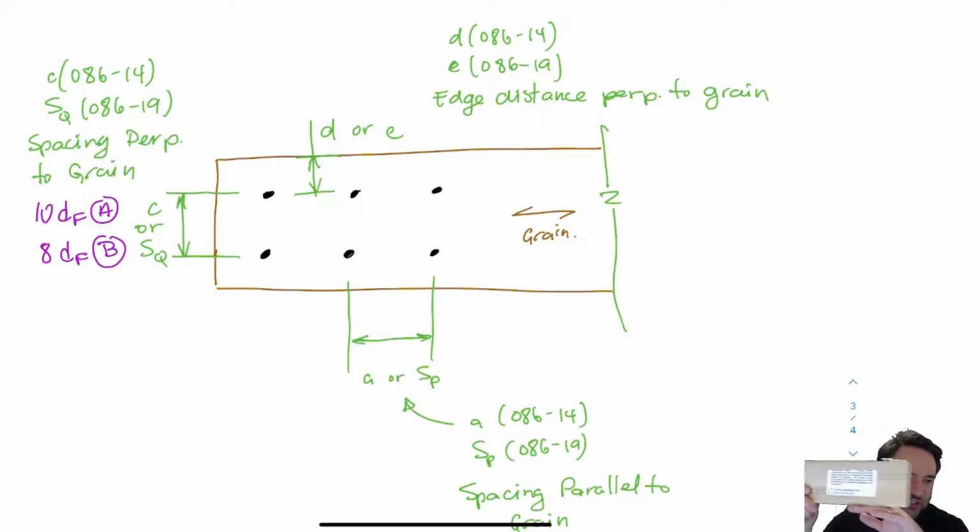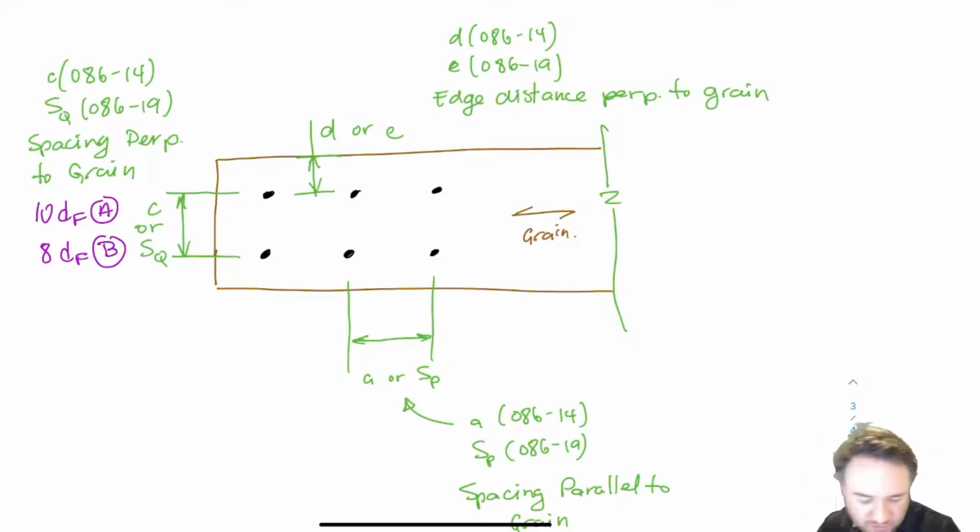The end, which we're going to talk about in a minute, is the surface that we cut when we size the pieces. So it's the side that when we cut, we see the end grain. That's the end of the piece of wood. So here, it doesn't matter the direction of the load. I have a distance that I need to keep away from the edge, and I have a different distance that I need to keep away from the end.